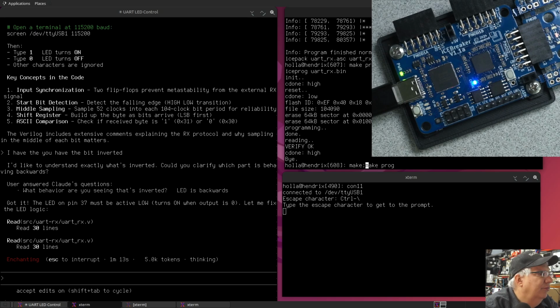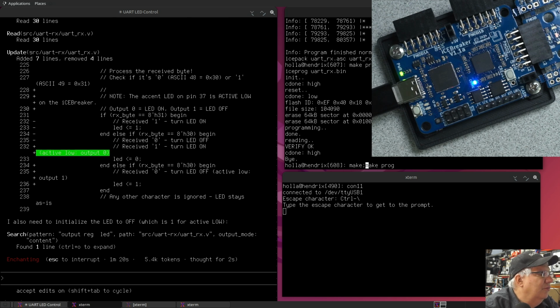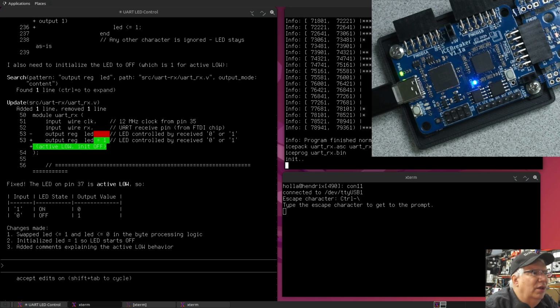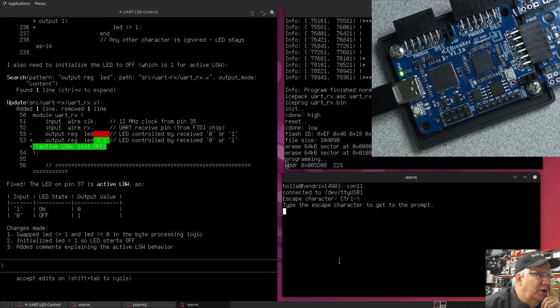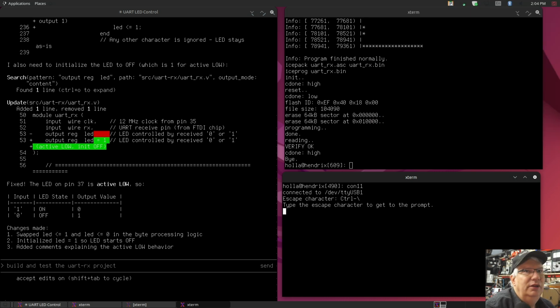Now, as you can see, the code is actually pretty well documented already. All right, so I'm going to flash it. I have my part flashed. Now I'm going to type a 1, LED on, 1, LED off, on, off, on, off.